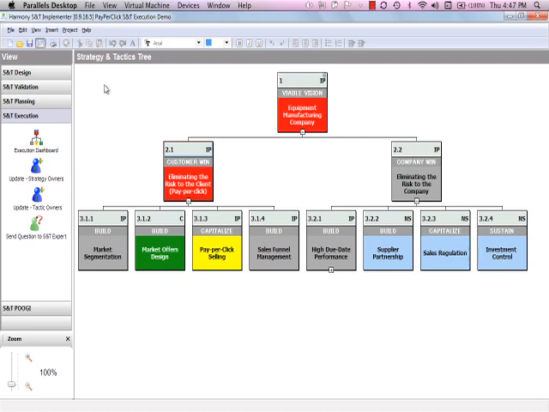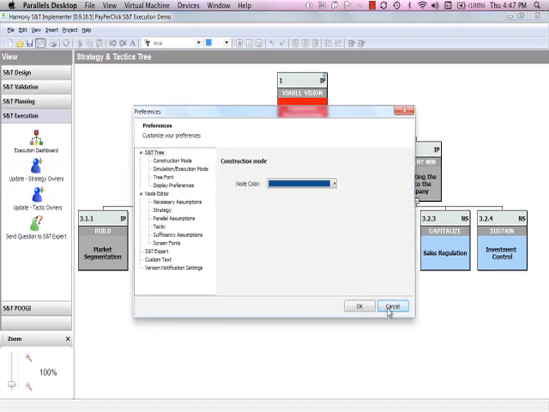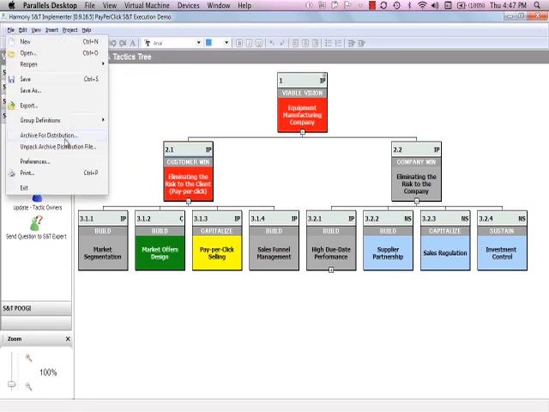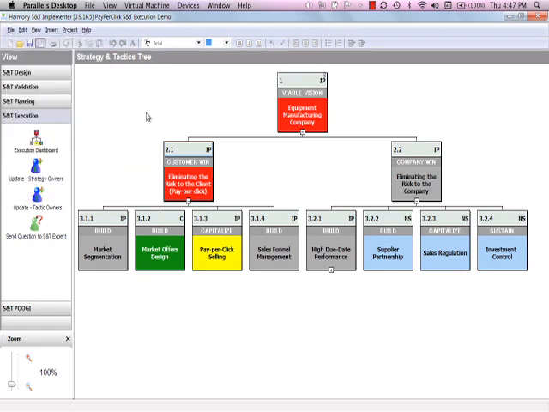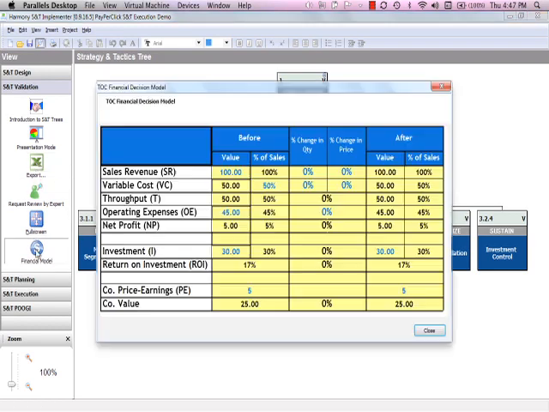Some additional functionality is that you can set user preferences for different colors and settings. You can also archive the strategy and tactic tree for distribution. Under the validation part, there is also functionality to export a full strategy and tactic tree into Excel, and even a financial model that will help us calculate or determine the impact of changes that we have captured in our strategy and tactic tree.